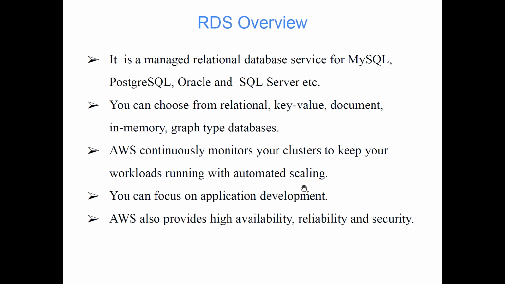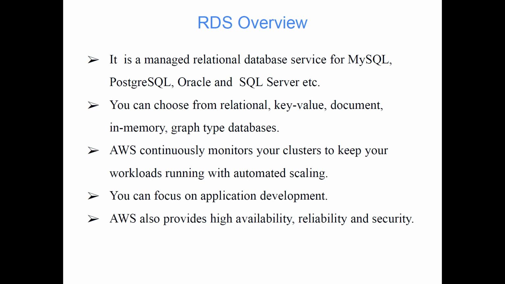The ultimate purpose of migrating to the cloud is so that I don't have to worry about scaling, I don't have to worry about security, I don't have to worry about backup, recovery, and all that stuff. So all these things will be taken care of by AWS. You never need to worry about the capacity of your database. And as a developer, you can focus on application development. AWS also provides high availability, reliability, and security.